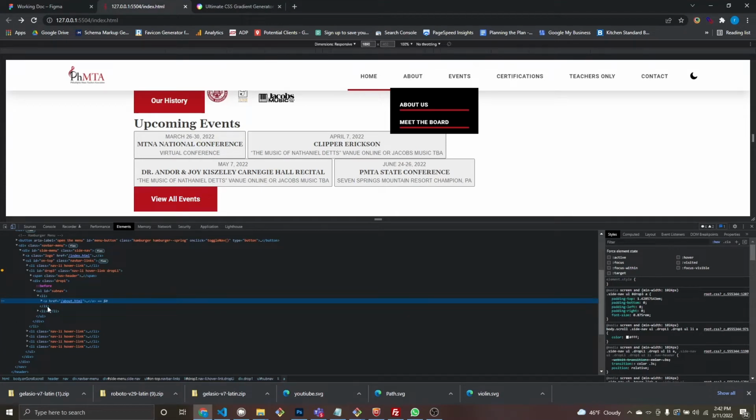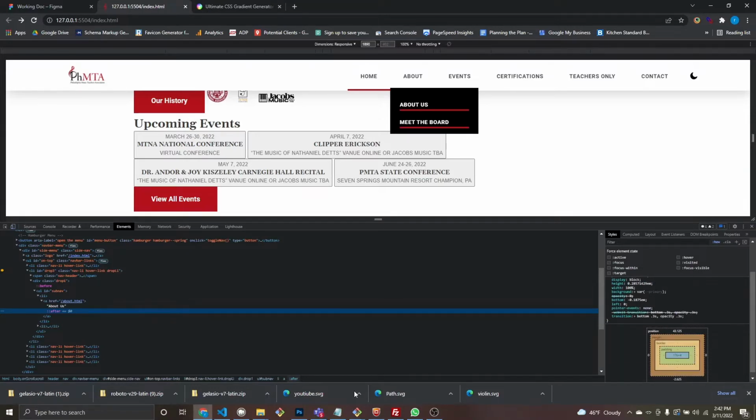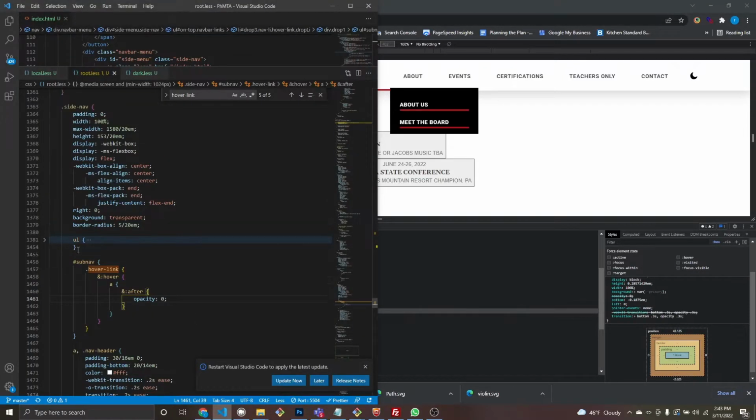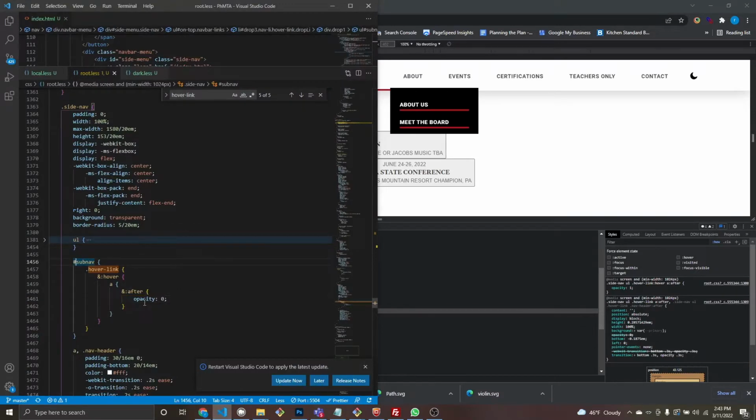We got an ID of subnav. It's still got its opacity of 1. It's like it's not even registering. It's inside the side nav. ID subnav. Subnav. Hover link. Do I gotta add an important on it?